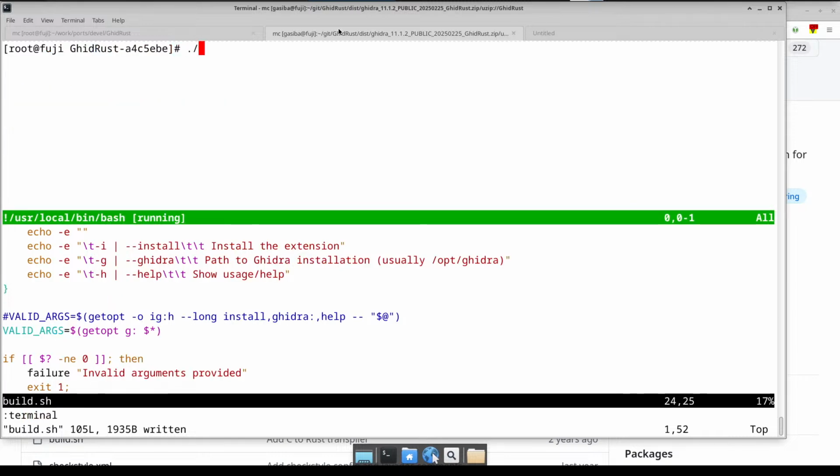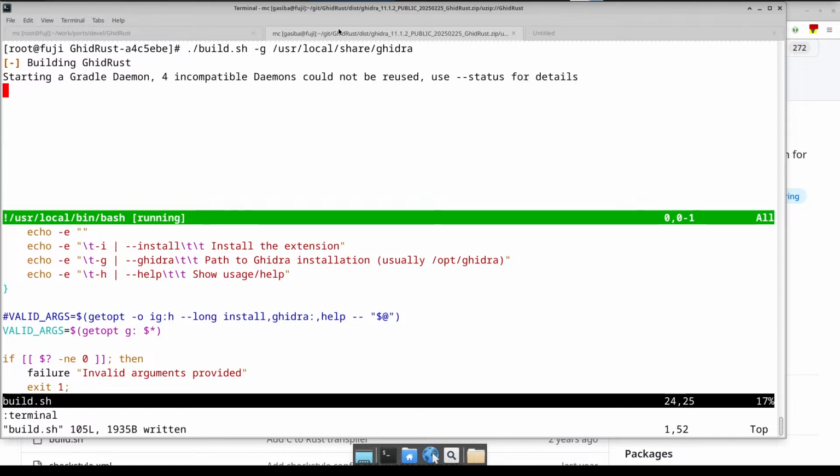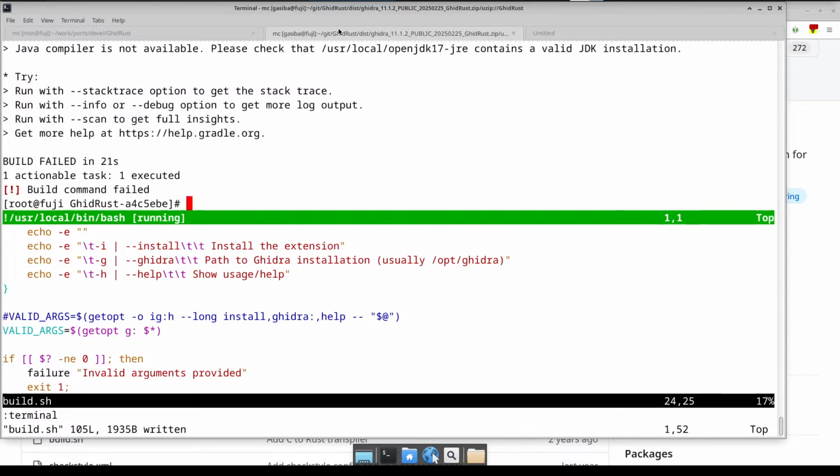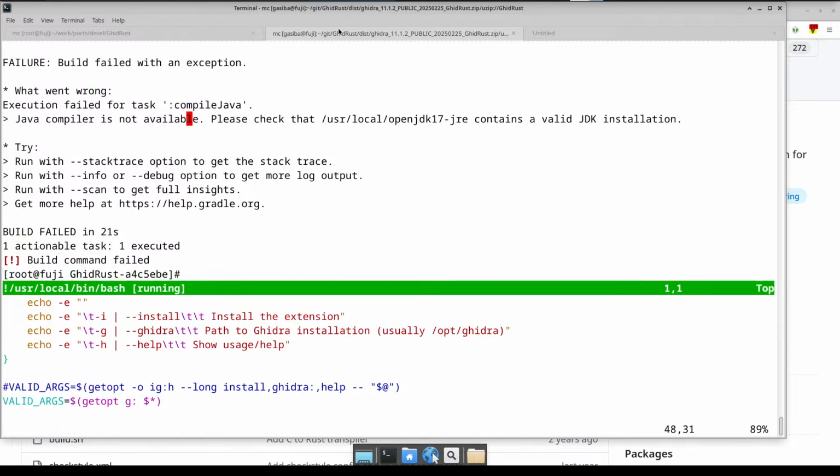Terminal and build dash G user local share ghidra, and there we go. How, that was not difficult at all. So this thing here needs to be fixed. It's the getopt thing that is causing the issue.